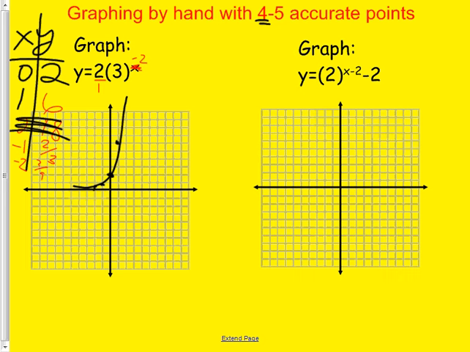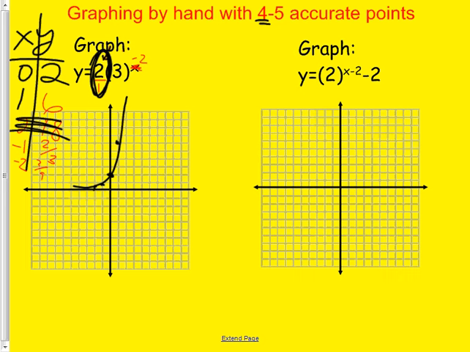All right. So remember, 4 points is our minimum on these. We want you to have at least 4 points on your graph. That means you can't just have, okay, I know it goes through 1. In this case, it didn't even. Remember, this is the starting value on an exponential. It started at 2. They often go through 1, but then this one got stretched and got twice as tall, see?